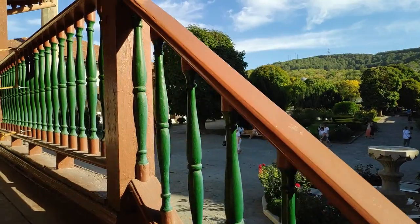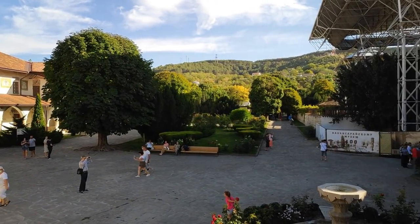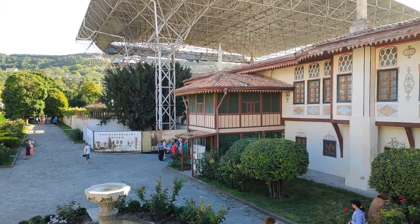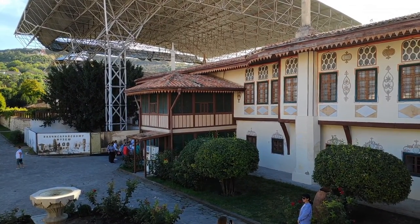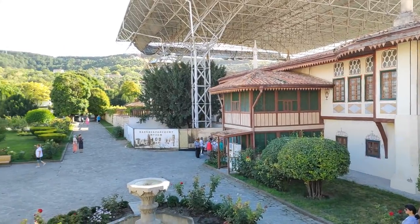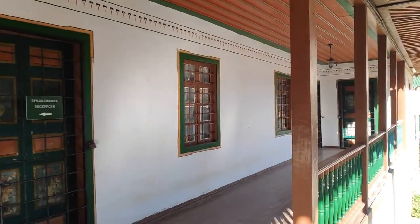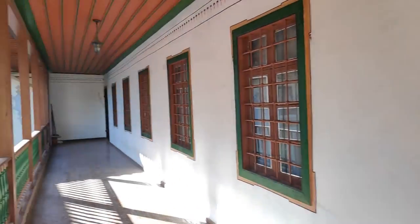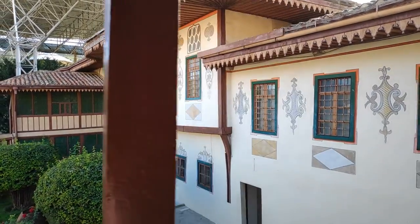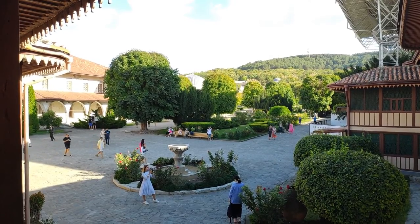It is considered that the Khan's harem must be filled with wives and concubines and lots of women, but speaking about this harem, it's not really so. There were no concubines here, and usually the Khan had only one or maybe two wives. But the territory of the harem is very big. Not all of the buildings remained, unfortunately, only one or two, but it was much larger in previous times. Who lived in harems? Not only a wife and her daughters, but also aunts, unmarried sisters of the Khan, and of course mother and grannies and lots of servants. Boys could live in the harem too, but only under the age of 7. After they turned 7, they went to study and couldn't go back to the harem anymore.